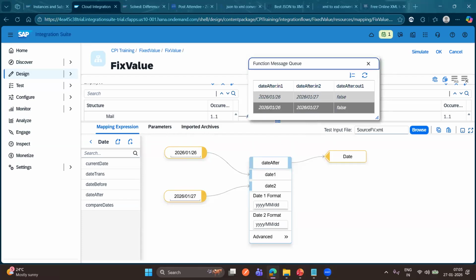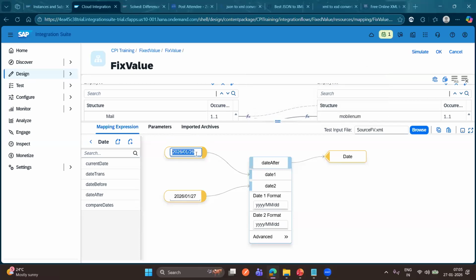You can see. So if the date 1 is lesser than date 2, it returns false. Suppose if the date 1 is greater than date 2, it will return true.